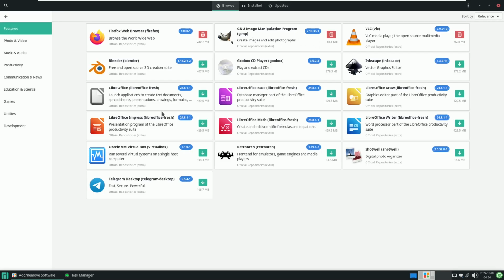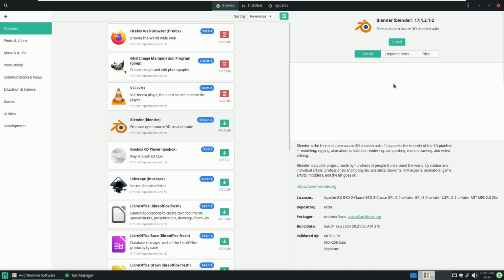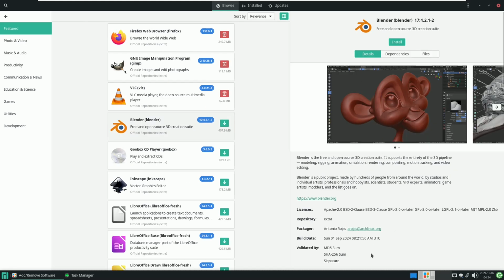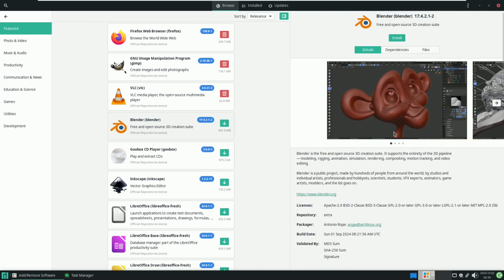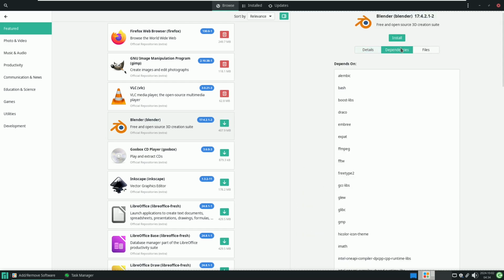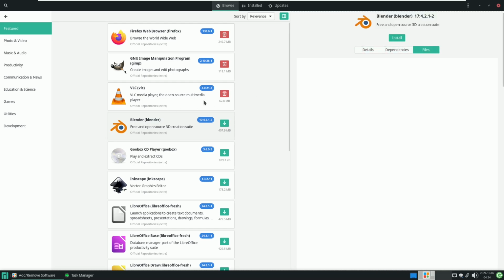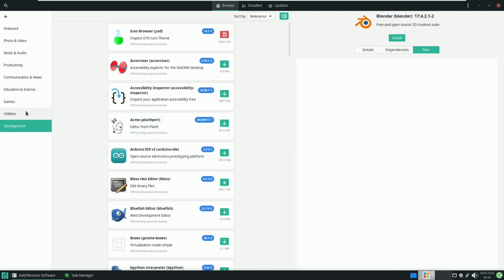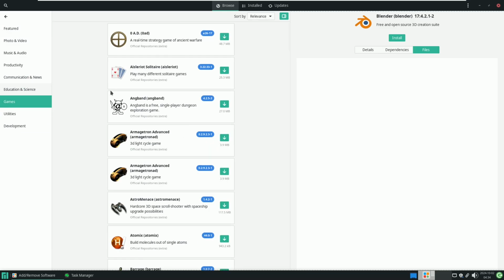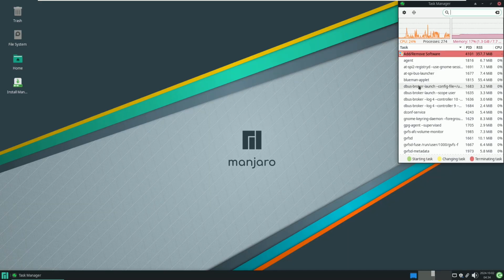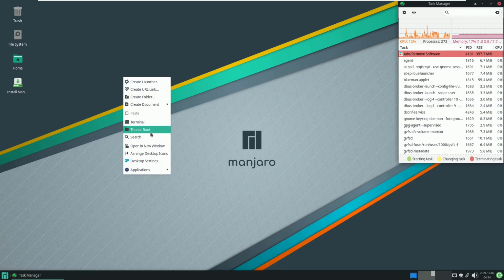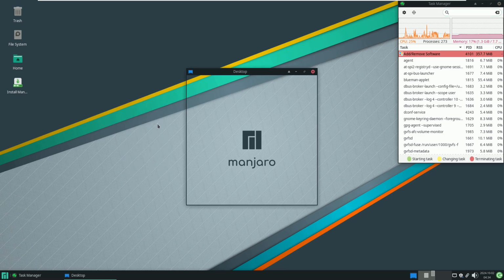So if you want to install the applications, you can click here. If you want to go with the details, you can go with the details. And if you want to install, you can install it. And dependencies, here are the files. So here are the subfolders or the sub applications you can choose here. If you want, you can search it from here also. So these are all the same things. So I don't want to go through all those things. So let's check the desktop settings.